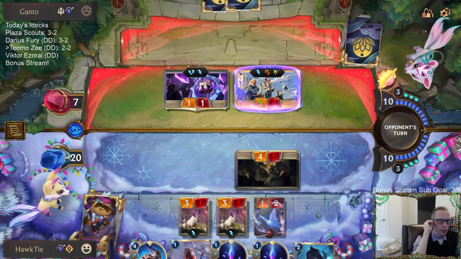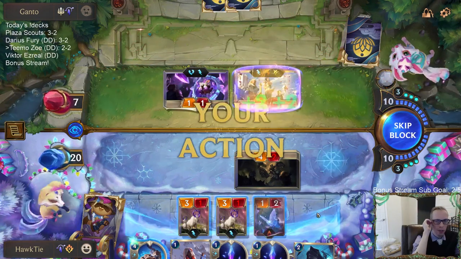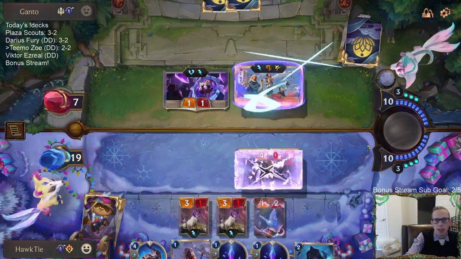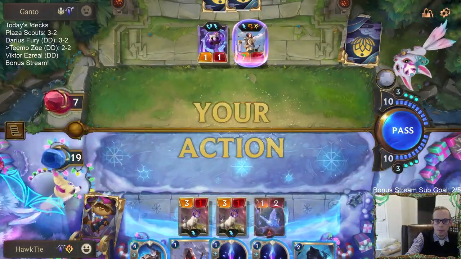If I block Mentor of the Stones, they get the three gems. The three gems help heal the Fiora. So I don't think I can allow them to heal Fiora.